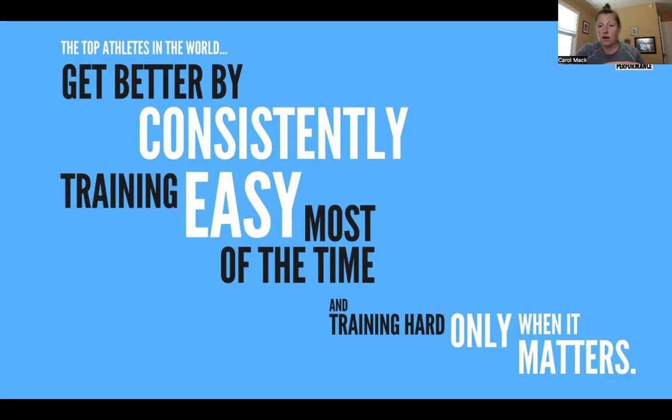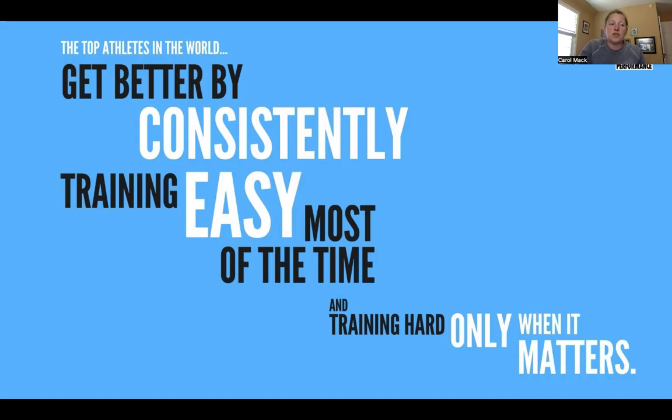So if I go too hard on the track workouts and the interval workouts and all of those things, I'm going to completely burn my legs out and not be able to do my long, easy runs. If I go too hard on the long, easy runs and don't hit that low intensity that I need to, and I'm tired the next day, my track workout is going to be crap. So it's this balance where we need to understand that there's a goal for each workout, and just getting caught up in going faster than I needed to go is probably not going to do us very well in the long run.